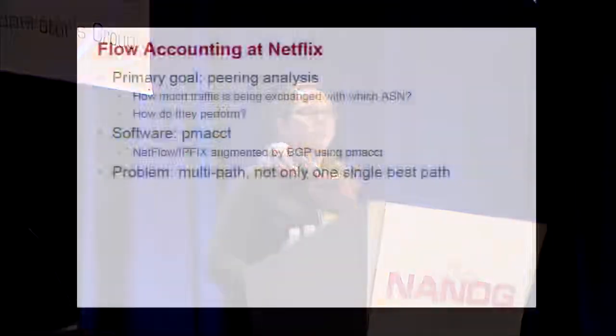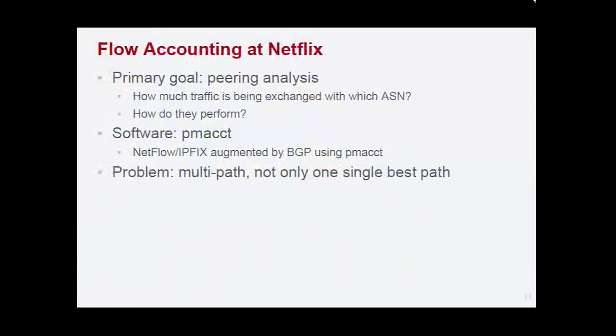And that's where our problem with NetFlow comes into the picture. So everyone does flow accounting to know about where the traffic goes to do their peering analysis. In our case, also to figure out how certain paths perform or not perform, because we're delivering the traffic in a way that we're looking to have for our end users to have the best user experience they can get. That's why you split it up and weigh it over different paths.